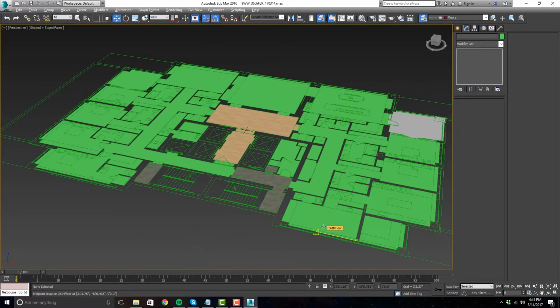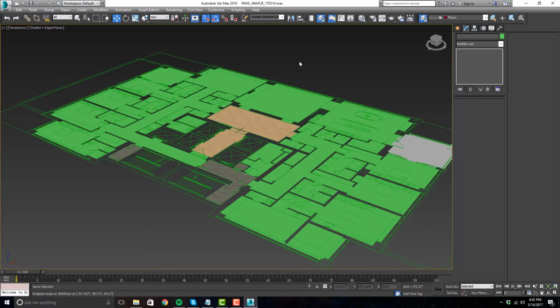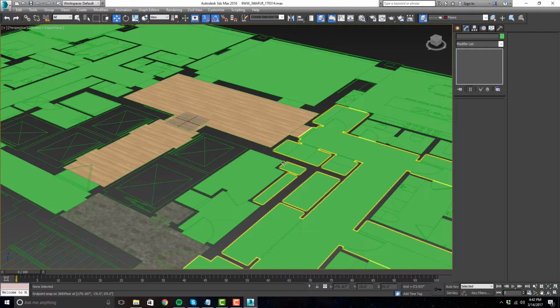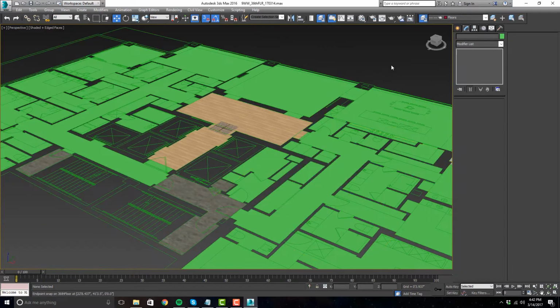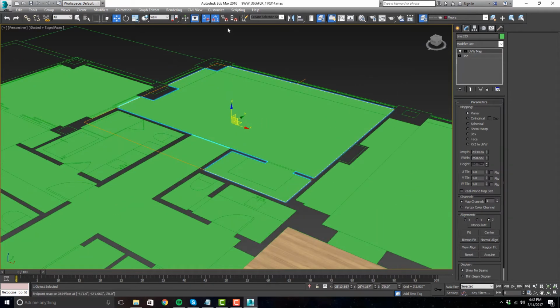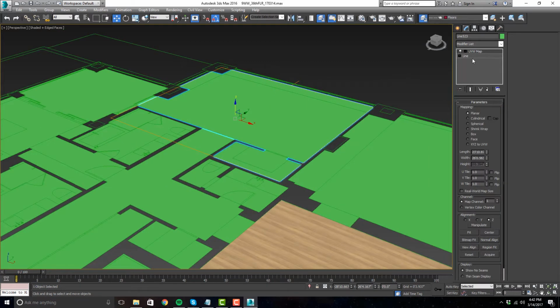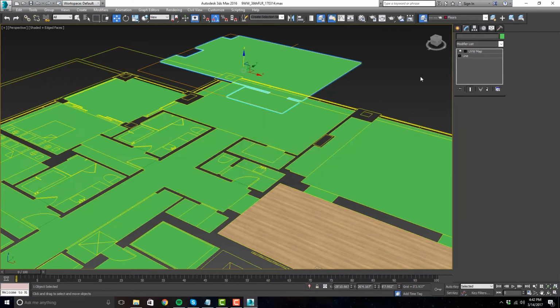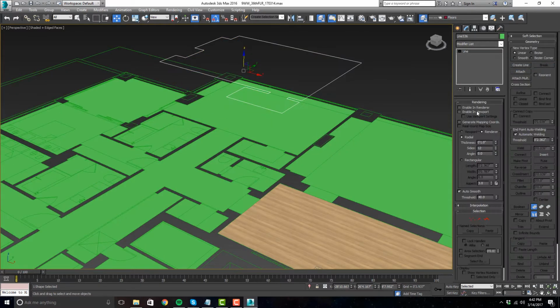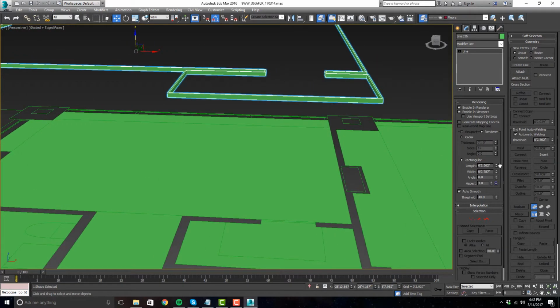Alright guys, I'm back. That was fast. Okay, so we have the floor set up, and you're probably wondering why I meticulously traced every line around every corner. The beauty about Max is all of these lines are parametric. So whenever we manipulate this floor, add texture to it, UVW map or whatever, we can always go back to the original line that we started with, right? And with that line, we could do things like creating a floor trim.